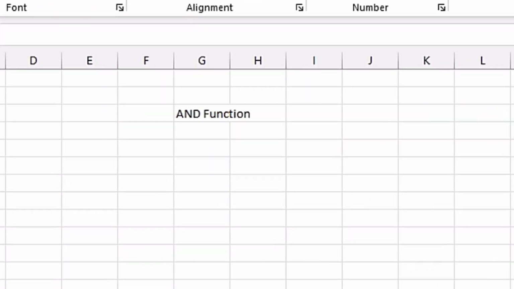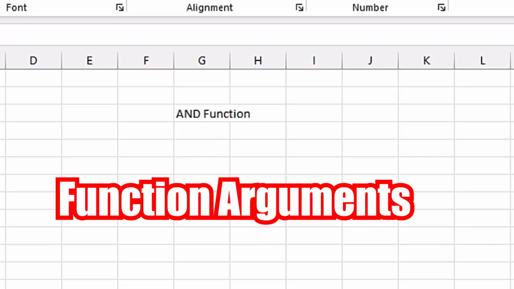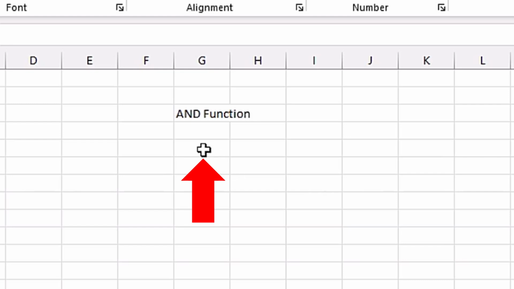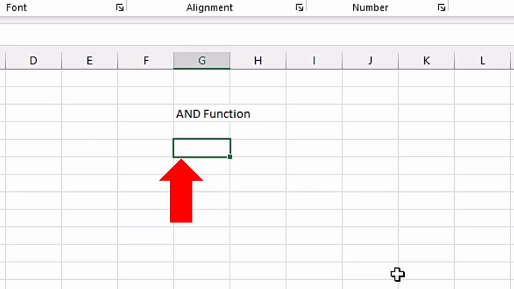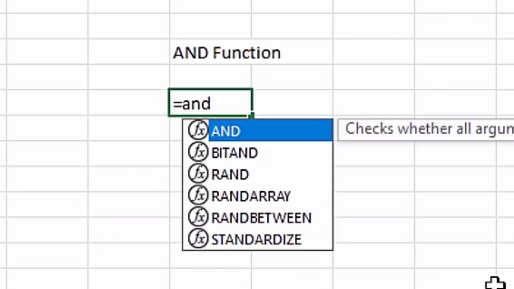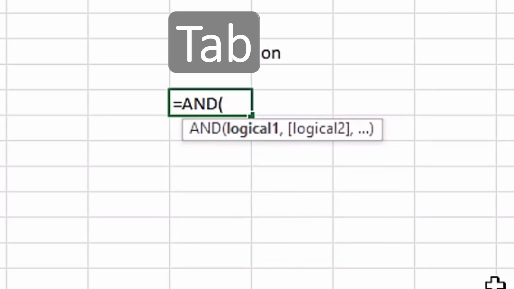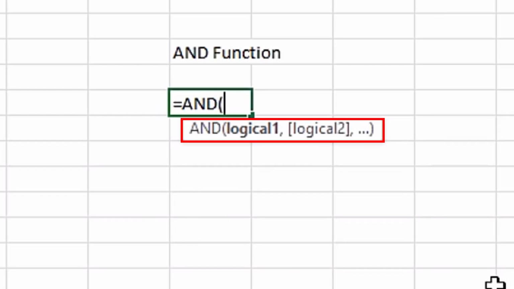Now in order for us to understand how to use the AND function very well, let's start by seeing its function arguments. So I'm going to click on this cell and type equals AND. When I see it highlighted in blue, I can either double click to select it or hit Tab to select it. Now the AND function has these arguments.